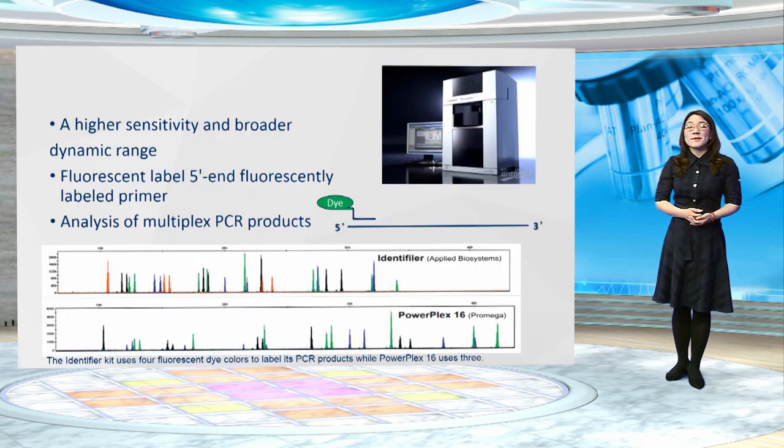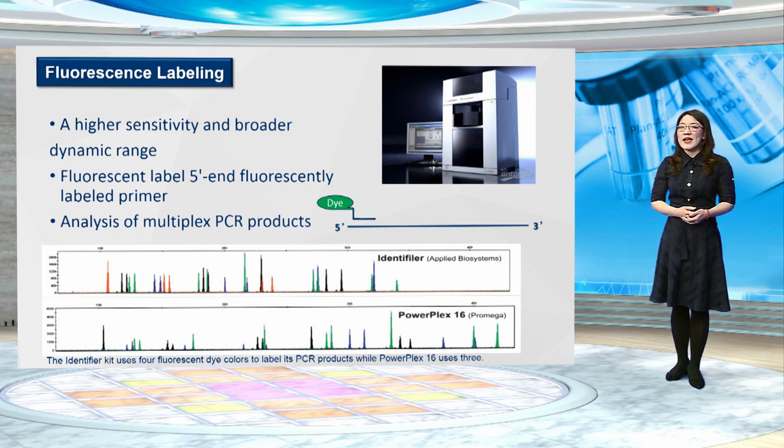Also, the PCR can be improved by the fluorescent detection method. Advantages of the method include a higher sensitivity and a broader dynamic range than the comparable colorimetric detection method. Furthermore, they have the capacity for simultaneous multi-parameter analysis of complex samples, such as the multiplex PCR product with different fluorescent labels. The range of the common fluorescent dye used in DNA labeling is between 400 to 600 nanometers.